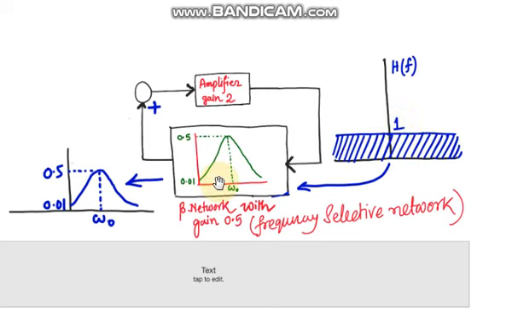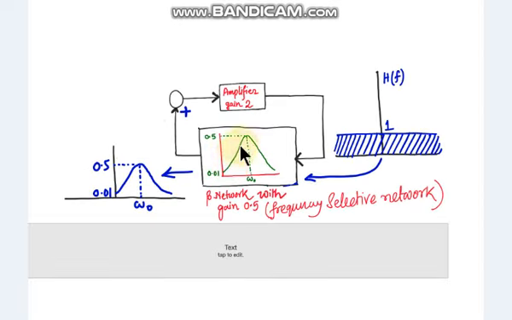Now at t equals 0, switch on the circuit, and when the white noise passes through the beta network, it gets filtered by the beta network. Because of this frequency selective nature of the beta network, the maximum amplitude of the output spectrum is half and the minimum amplitude is 0.01, because we have assumed this amplitude as 1.